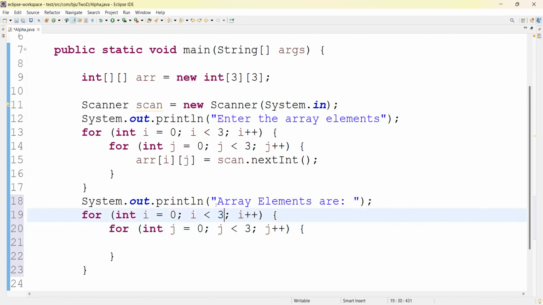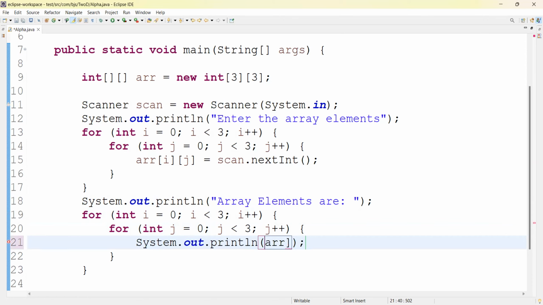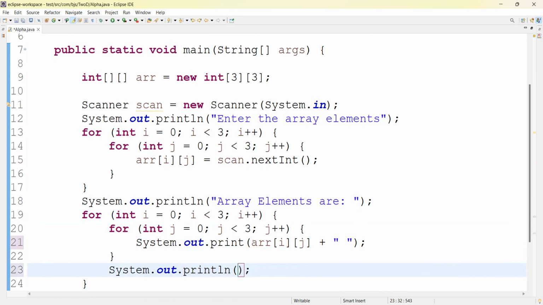I'll tell you that. Give me some time. Before that, here I'll tell sysout, arr of i and j. I'll remove this println because I don't want to print it on the next line every time. I'll give some space, but after one row, I would like to print it on the next line.